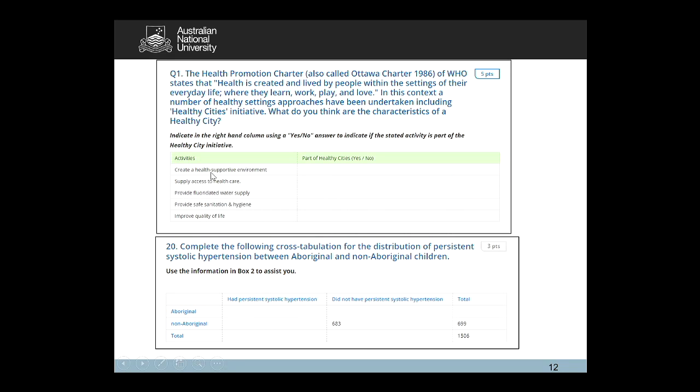This is an example of a list where the answers are already there. Once they've come up with their answers, they can immediately see which one of these would be applicable. We can also do this as a click and drag kind of a thing. And here is another example, which is very different, where they have some data given to them from the study. Now, what they have to do is, this is all taught to them, but this is their application, that they have to figure out how to fill these cells, and how do we get the numbers, and how do you then interpret it? So you're saying one part of the question, the second part is, what do you do with these numbers? Because doctors don't actually have to sit down, and neither do people in population health actually use a calculator or a software unless they're doing research.